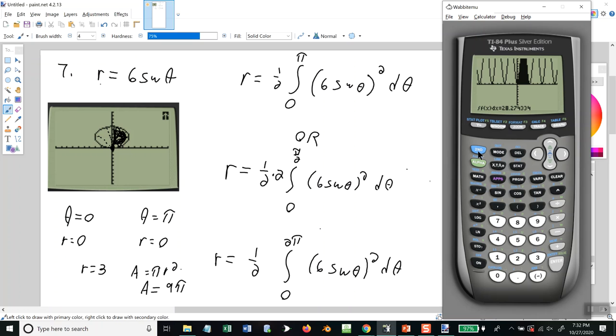Now let's instead look at 0 to 2 pi. Notice how we get double the result. This is why it's important for you to understand these limits of integration here. That's really the hard part on these. You could use your calculator and get that, but if you don't set up the limits of integration right, it's just going to give you the wrong result. That's why it's handy to say, well, I'll just do 0 to 2 pi in every problem. Well, yeah, you could, but then you'll miss 80% of them.